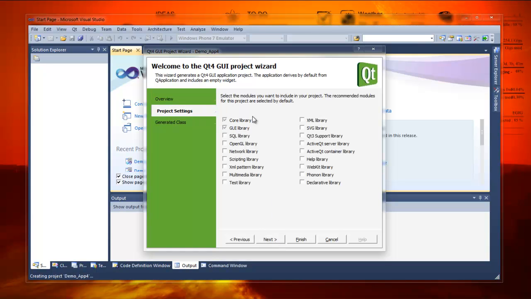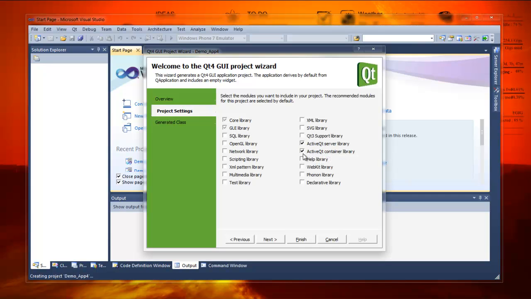From the overview to project settings, make sure to put in the ActiveQt container library. I usually put in the server library just in case there's something extra in there, but you want to make sure that you have both of these.